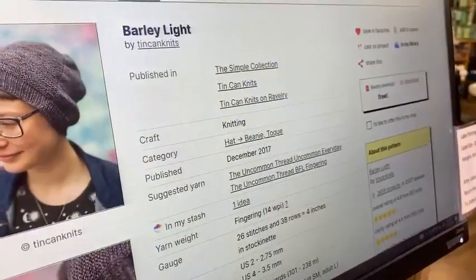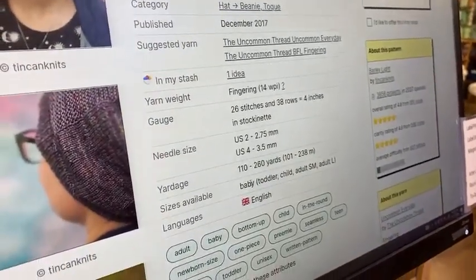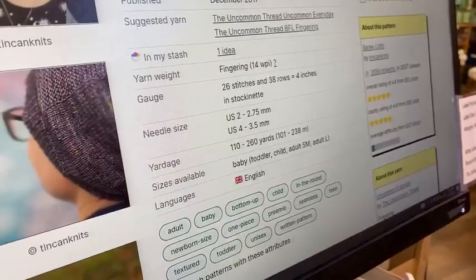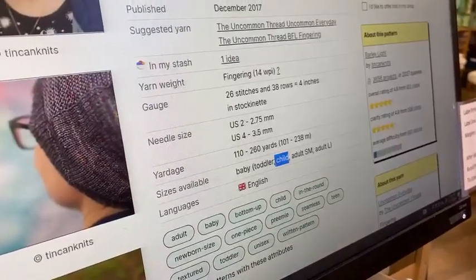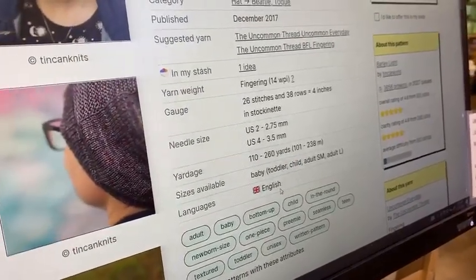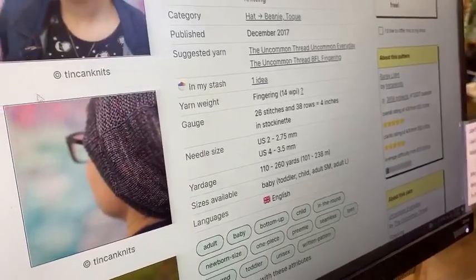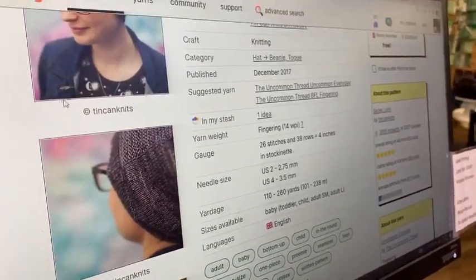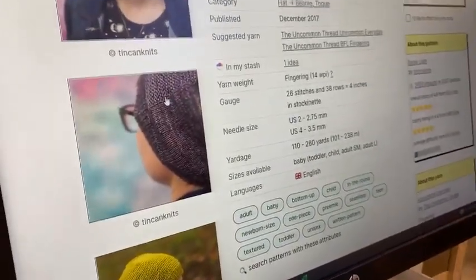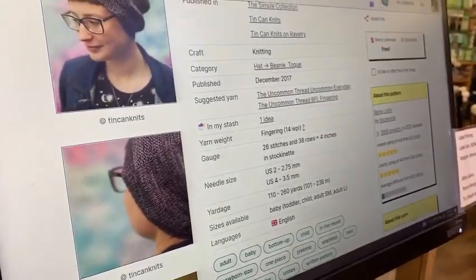It's one of Tin Can Knits' free patterns, and as they always do, this is one of the reasons I love them. They have baby to adult large sizes. I'm thinking I should probably just knit Miss Everly the child size, because they only get bigger, they don't get smaller. And she's already almost 3, and I haven't started. Uh-oh. You have until she graduates college. Okay. Cast on adult large it is, because with her fabulous curly hair, she's going to need room.